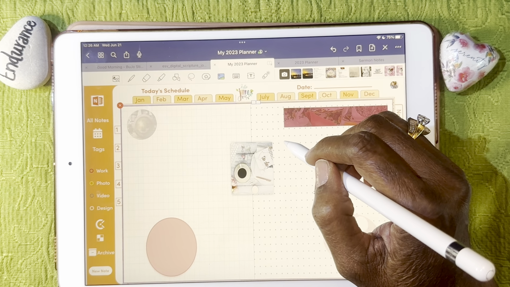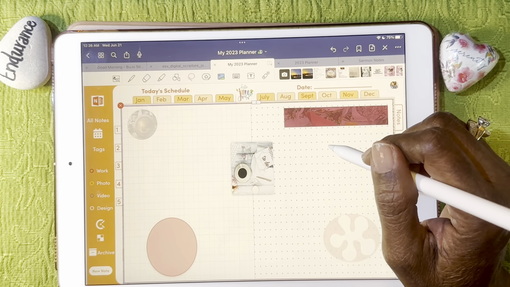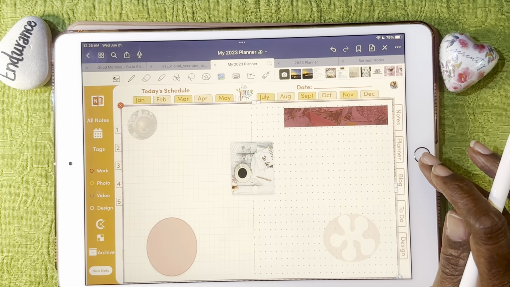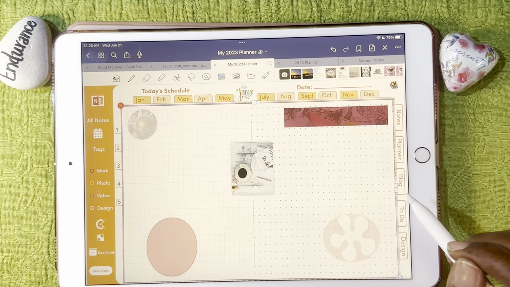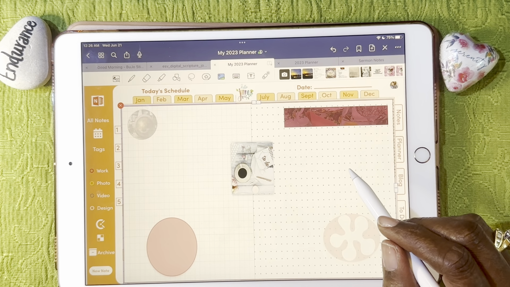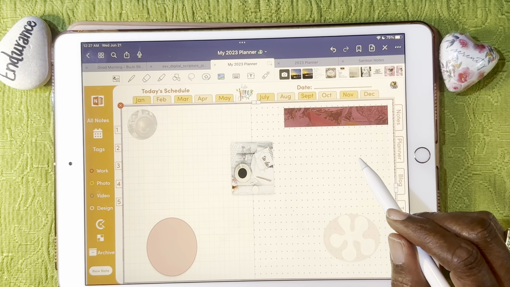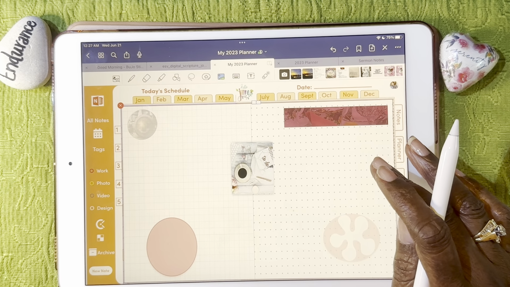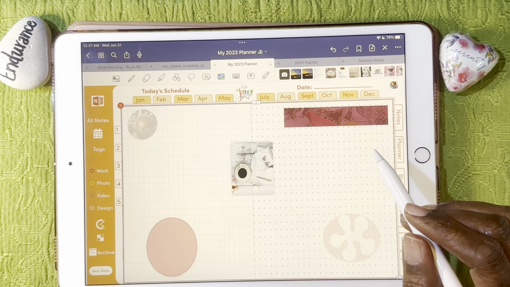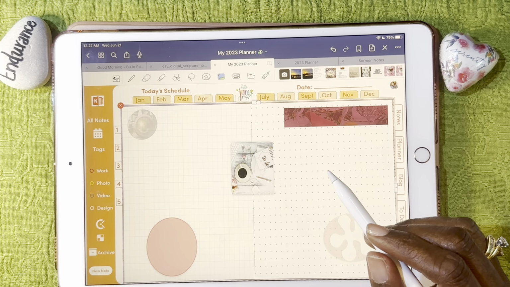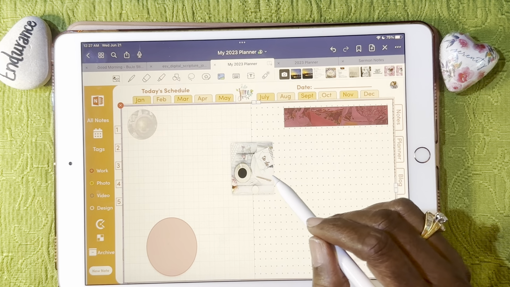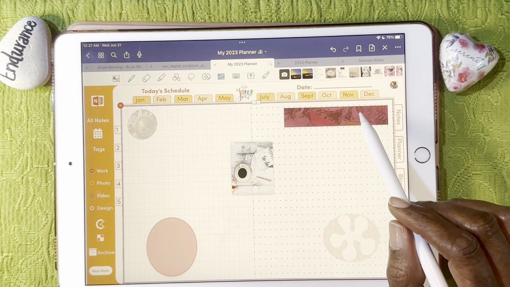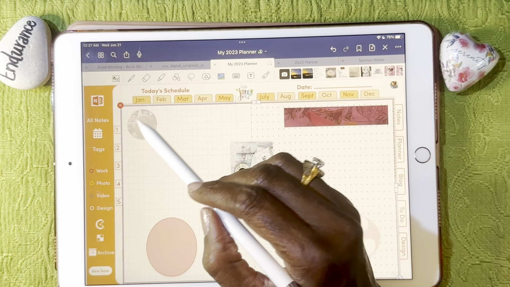You can do this in PowerPoint. You can do this on your iPad. If you have Apple products, you can do it in Keynote. I use Adobe XD, but if you're an Illustrator or InDesign person, you can create planner pages in those apps as well. You can also create them in Photoshop using your shapes tool. And that's what these are, using the shapes tool. This is a photo that I imported in here. And these are, it's a rectangle. There's a picture embedded in the rectangle, with this eclipse here.